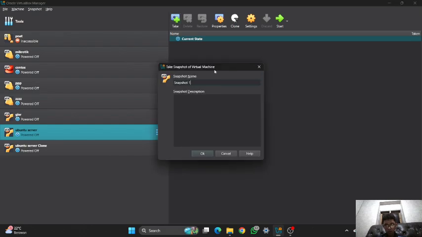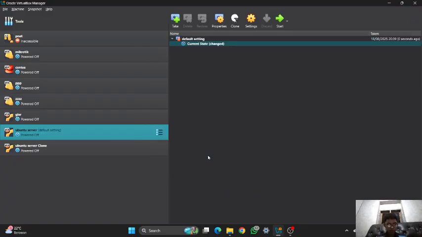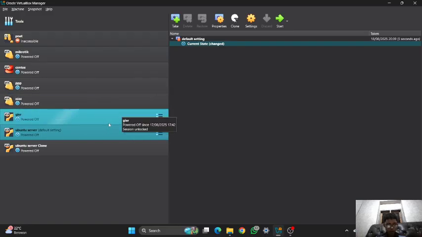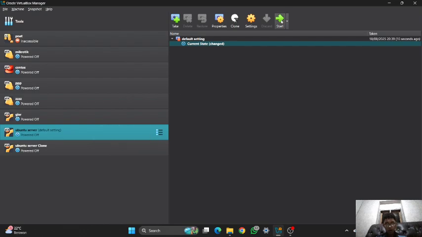For the snapshot name I will use the default setting, then okay. And next I will try to start it again.